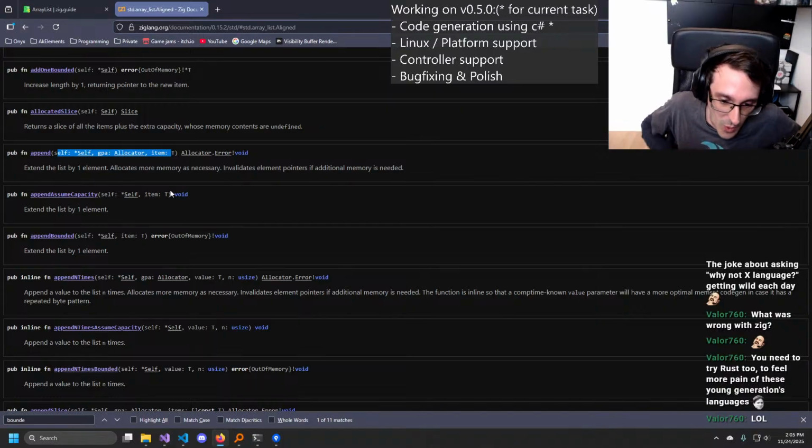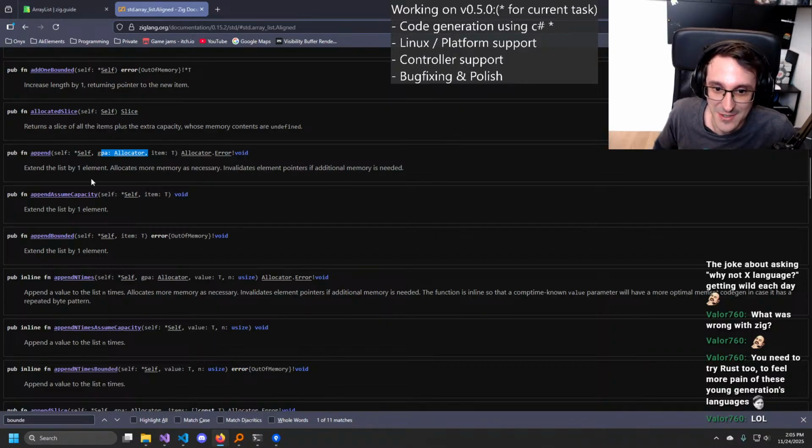But I'm like, why do I need to do that? I mean, I can understand that there are certain cases where I want to reallocate into a different allocator. Okay, so give me that possibility to reassign a new allocator. But the default should just work with the allocator that I initialized my collection with.